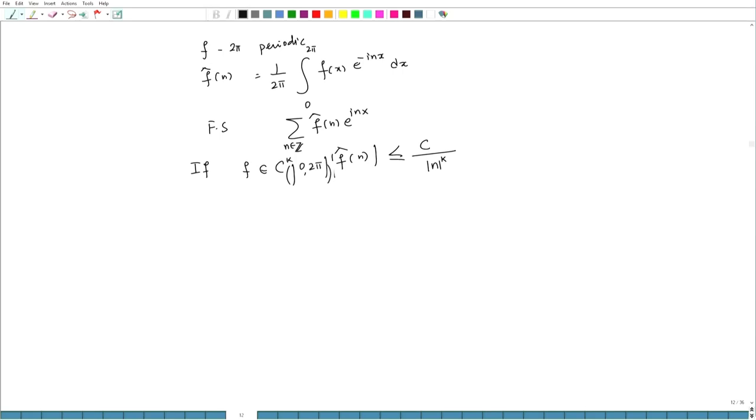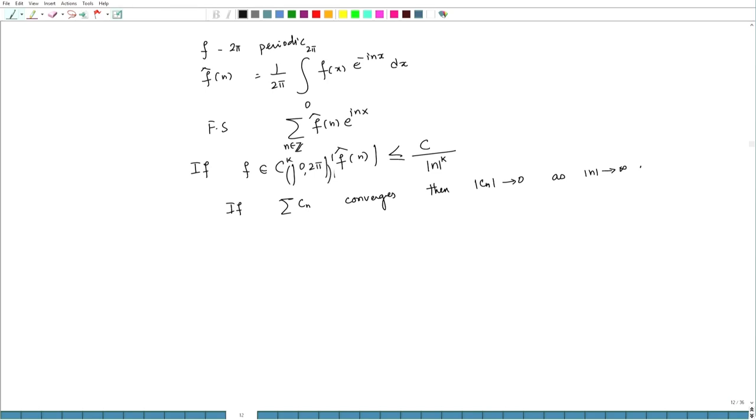Okay, so in order to talk about whether the Fourier series converges or not, the first question one would like to ask, from our previous knowledge of convergence of series, is this: we know that if Cn is a sequence of complex numbers and the series converges, then mod Cn goes to 0 as mod n goes to infinity. This is a necessary condition for a series to converge. It is not sufficient, all of us know.